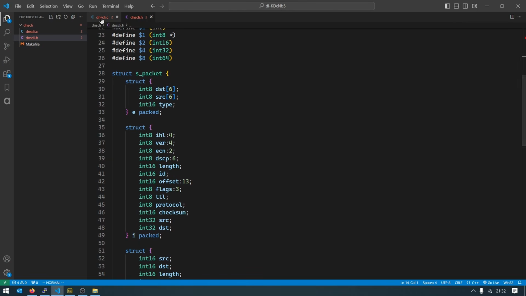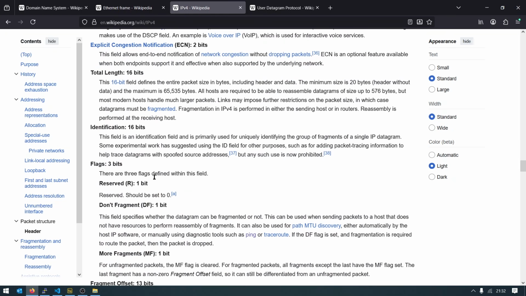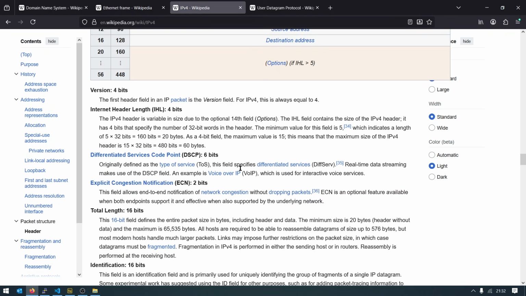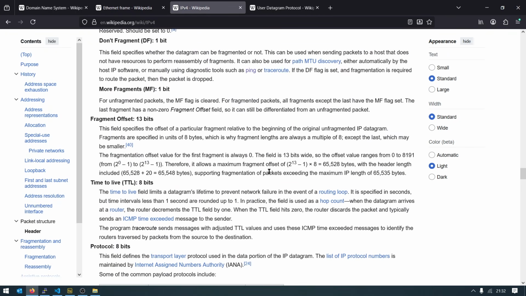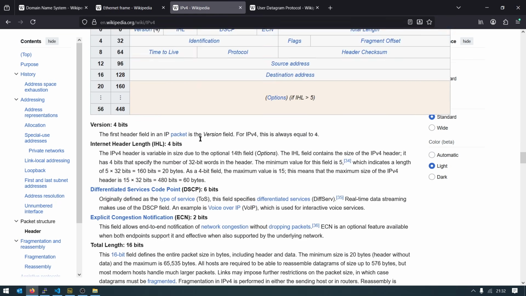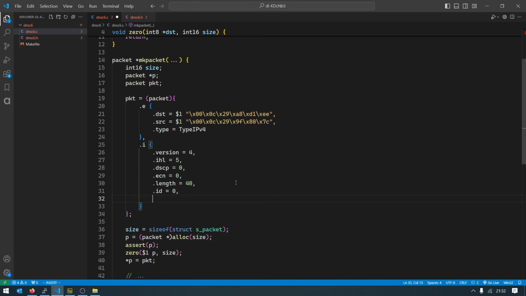ID. And flags, I don't think we need to do anything there. And fragment offset should also be 0, I think. Yes. Alright, so flags and offset is 0.